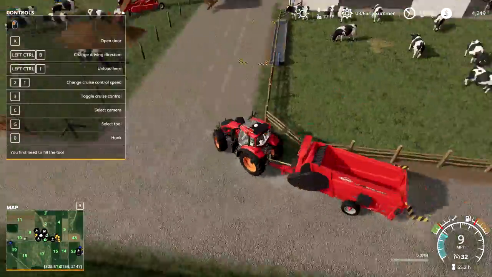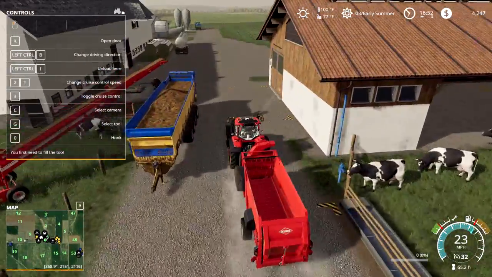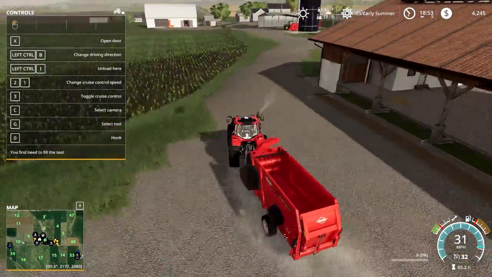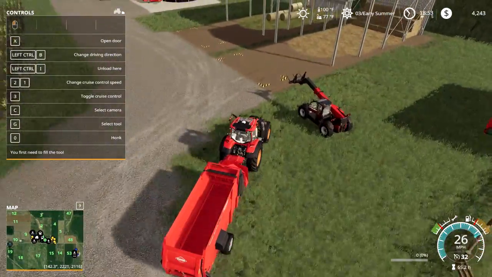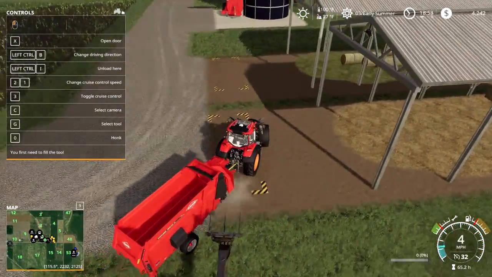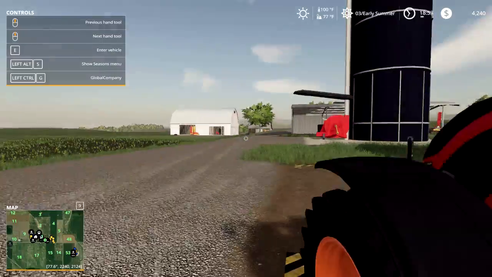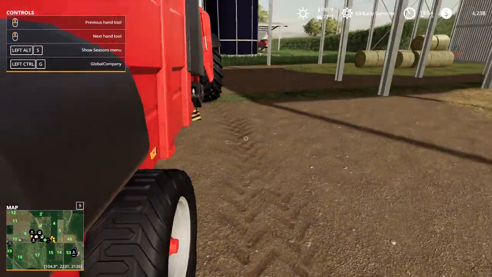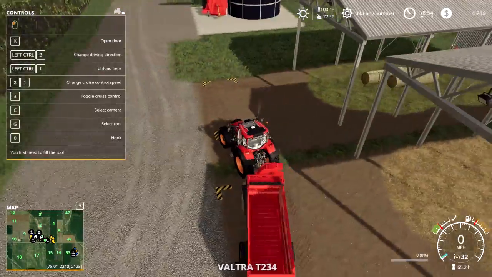Alright. Let's see how this unloading works. I'm very curious. If I just pull into here. Doesn't really show anything. If I go here, don't have any prompts for it.